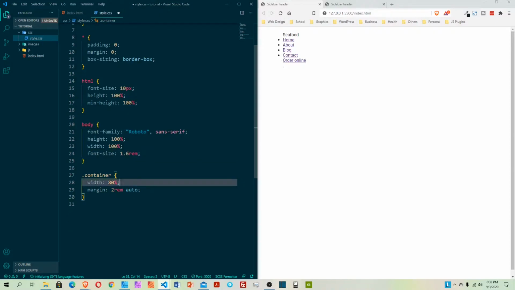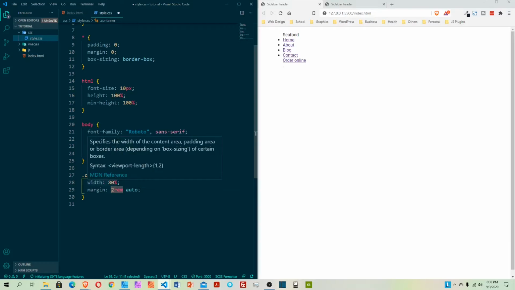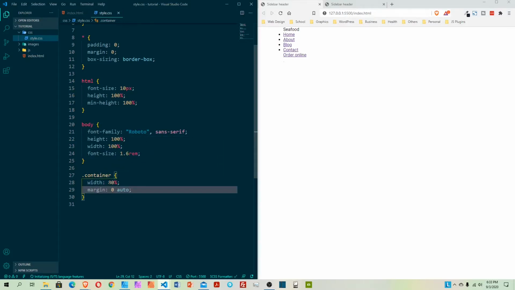And this is my container right here. That's why it's holding this right here. I set the width to be 80%, and I will set the margin to be 0 auto. Then we have this because we want the margin to give some space on the top and bottom, before 0 auto. So now let's get styling.